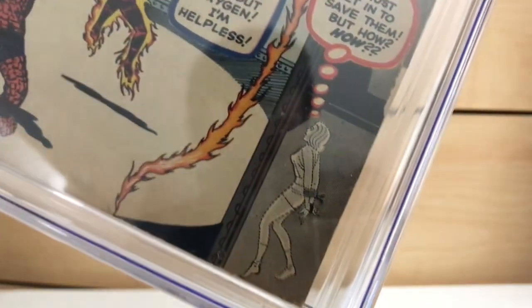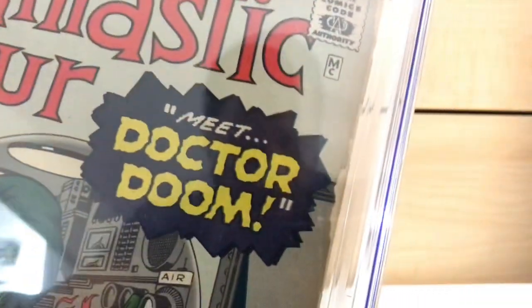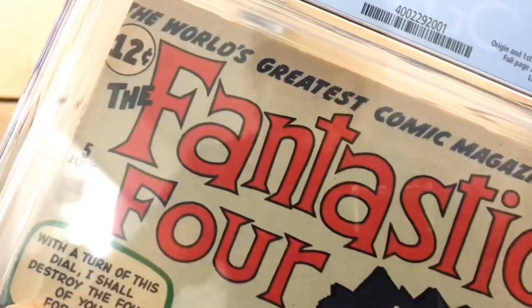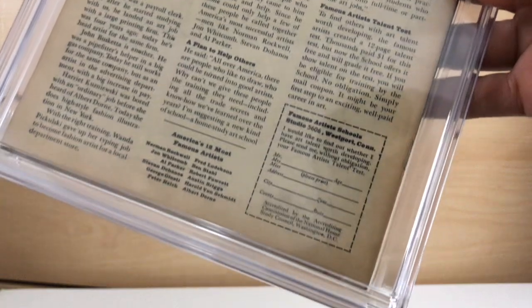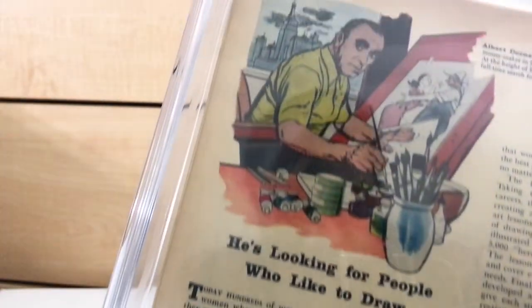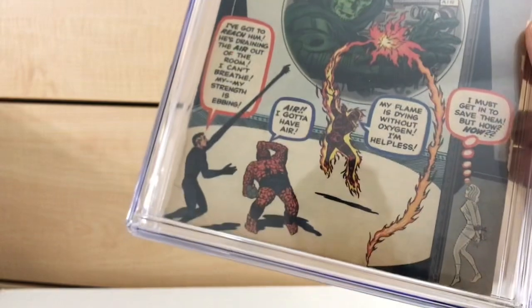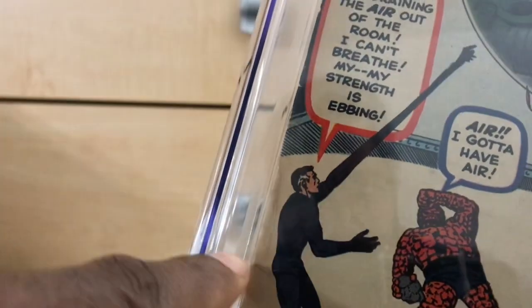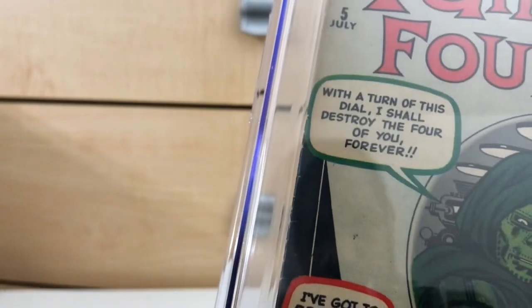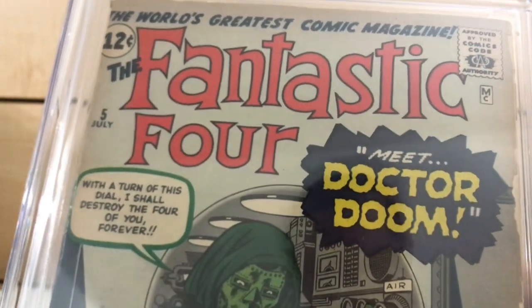I see the main thing, you got a big crease right there, and then you have the Marvel chipping. It's an overall clean book in my opinion, but you had the chipping there. But overall, very clean book. This is a very supple copy. Let's see. Okay, you see anything weird? I'm trying to go slow. Anything out of the ordinary with this book, outside of the chipping and a little dirty crease right there? This is a book that I pressed out. I didn't really want to handle this book too much, so I didn't do too much to it.